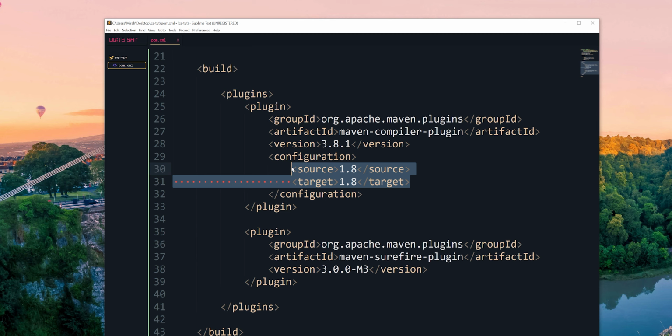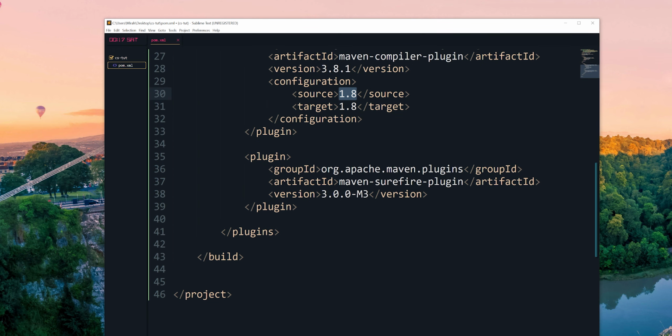I believe it is still using Java 1.6 as the default in there. So I like to update it to 1.8. What you do need to realize is that whatever you write here, 1.8, 11, 12, 1.6, does not need to match the JDK that's on your machine. They don't need to be the same. This is what Maven's going to run your code as when it runs your project. But just be aware, if you're using Java 11 and you're doing things that only exist in 11, and you're saying my source and my target are 1.8, you could have some potential issues when trying to run that stuff, if it's thinking you should be 1.8 and you're doing stuff that's exclusive to Java 11.